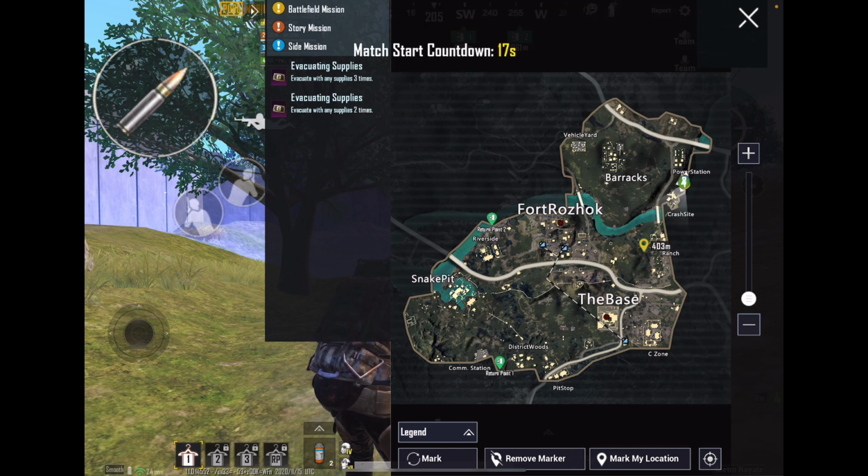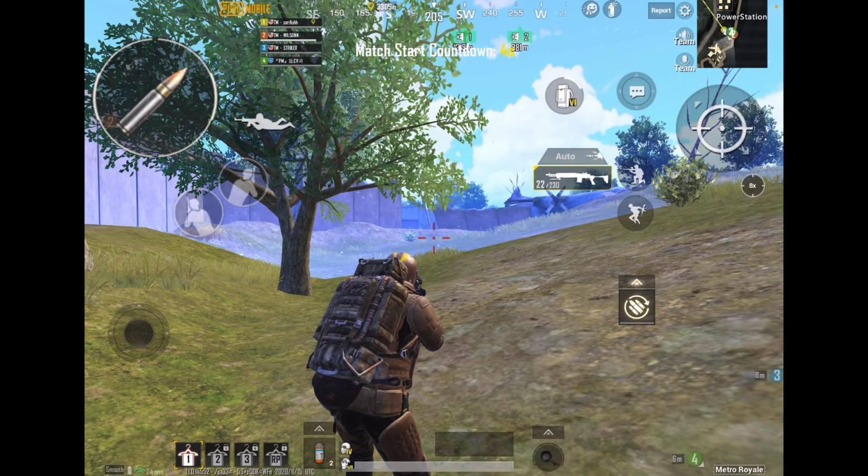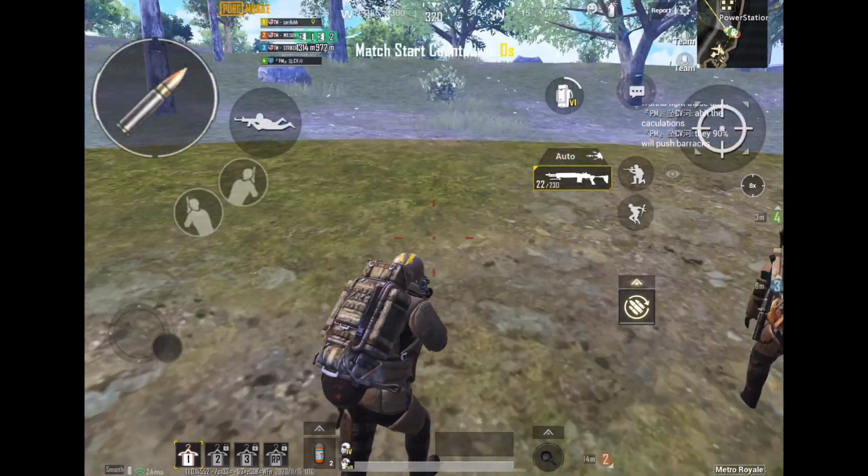Rushing an enemy with level 6 vests is no longer an advisable strategy because everyone's going to have level 6. Level 6 vests are going to become the new norm, so there's going to have to be some new tactics in place to help you raise your chance of success.